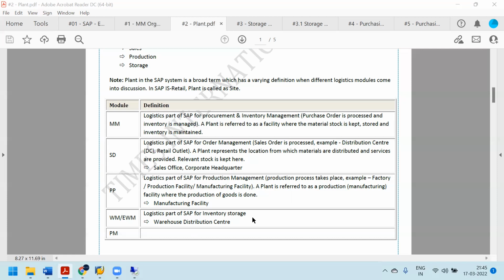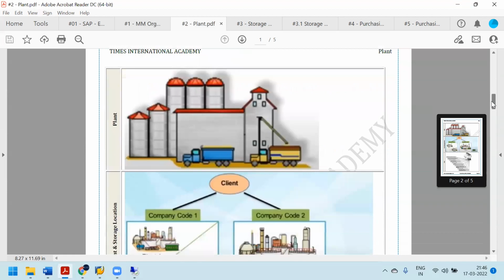Plant is a place where material is stored, and within that one we have the warehouse. So like a warehouse, distribution center or fulfillment center, right? Like we have seen videos of fulfillment centers of Amazon. So from Amazon, we can consider it as a retail company. From retail point of view, the fulfillment center is considered as plant. And from manufacturing point of view, manufacturing facility is considered as plant. So from industry to industry, we have to make.